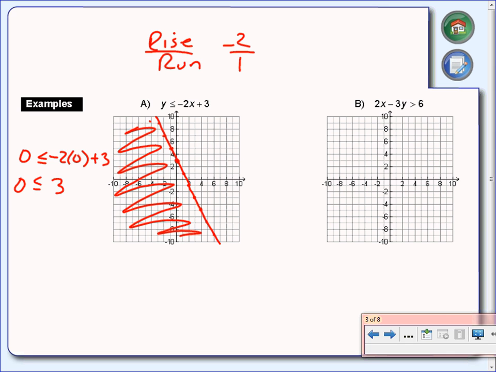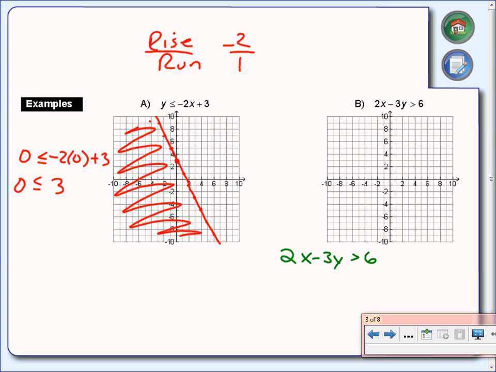I'm going to show you another one here with B. However, before I can graph B, you'll notice right now it's in standard form. So what I'm going to do is convert that into slope-intercept form. There's going to be a little work required here, so I'm going to do my work right down here, and you find some room to do your work. This shouldn't be too hard. There's only two things I need to do. The first thing is move the 2x to the other side.